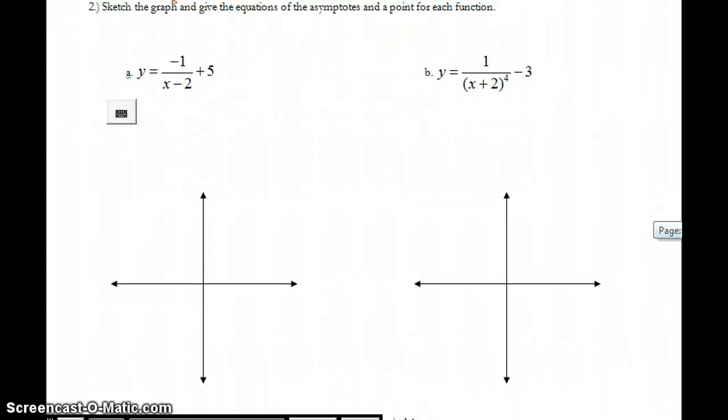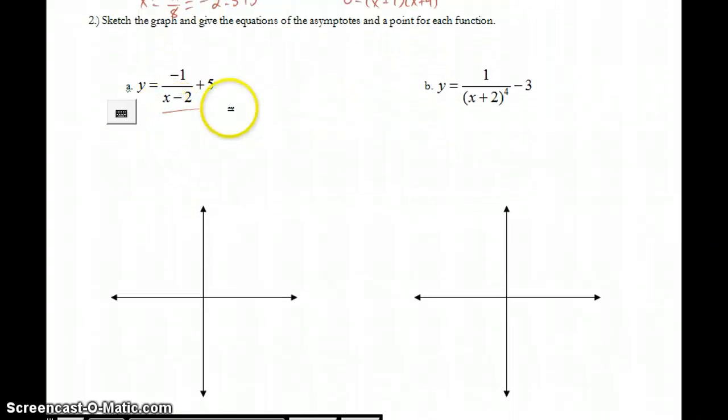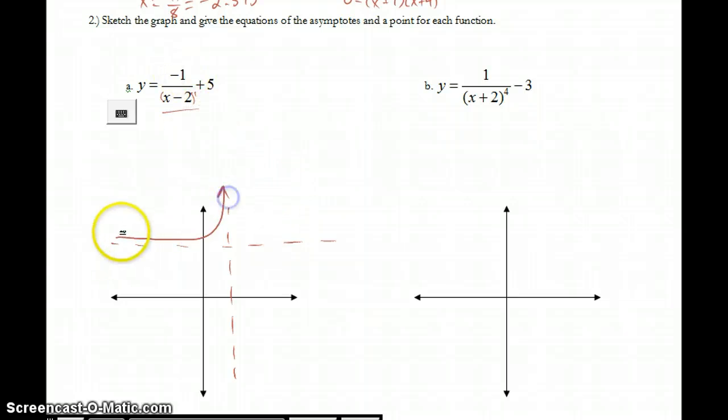Here we're looking to sketch a graph. So I know from this one that we're going to shift right 2 and up 5. And there's no exponent, so it's an exponent of 1, which is odd. So the pieces are going to be diagonal from each other, but it's negative, so they'll be diagonal in that way.